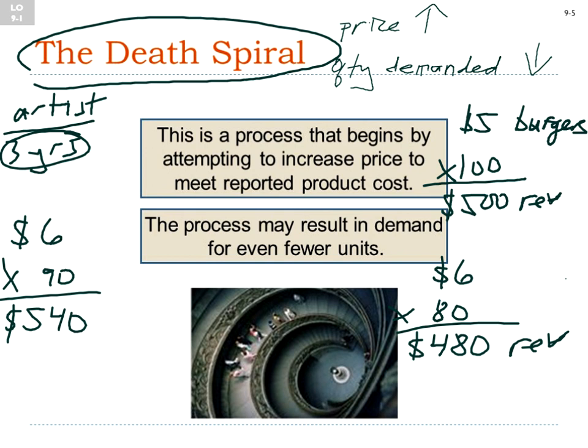There might not be any demand for what you're selling. So this is another reason why the death spiral can really hurt a company. The company's cost per unit is rising, and so they're trying to raise their sales price to keep their profit margin, but really that's not the way the economy works.